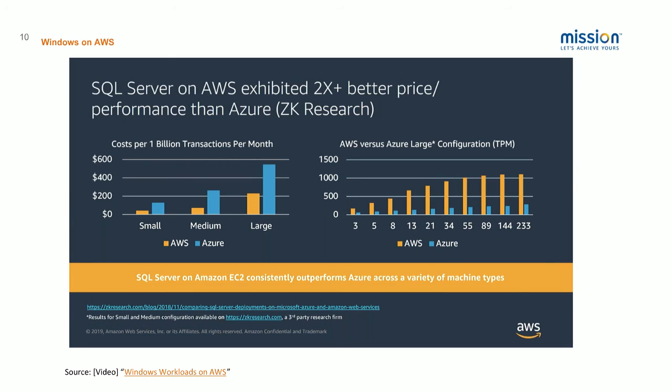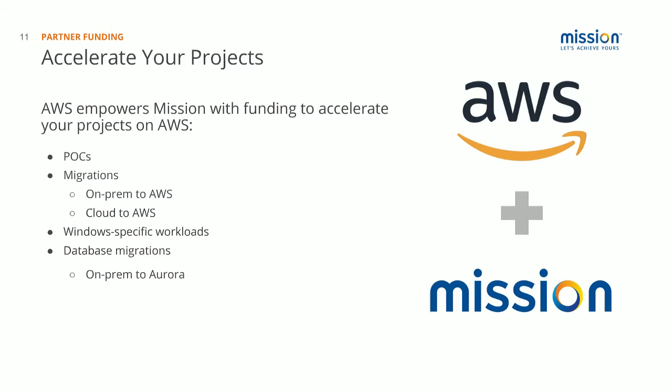When you benchmark and compare the actual performance of the different instance sizes, that price performance gap, the performance improvement, gets even greater, right? So if you look at AWS's equivalent instance size, you are actually getting nearly 3x performance improvement. So AWS is really the best place, in our view and in the independent view of ZK Research, for running SQL Server workloads for performance, TCO, and overall.